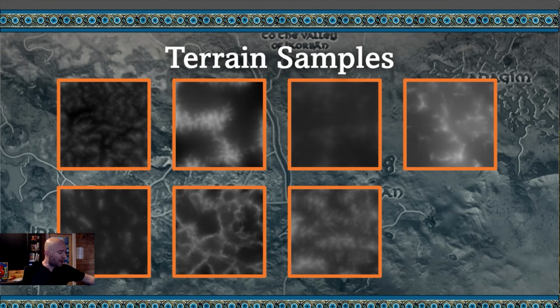So I leverage a tool called World Machine, which has kind of a blueprints style system for creating realistic looking landscapes. You have all sorts of modifiers and whatnot that you can apply to different types of filters, and often what I end up doing is I come up with a series of samples. As you can see here on this slide, these samples represent different sorts of shapes of terrain.